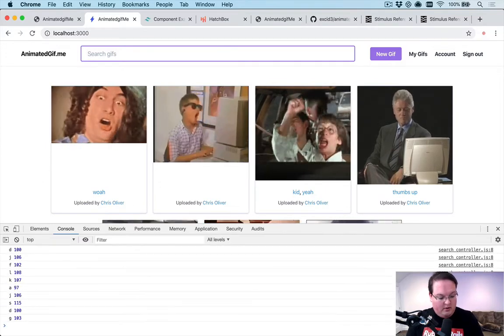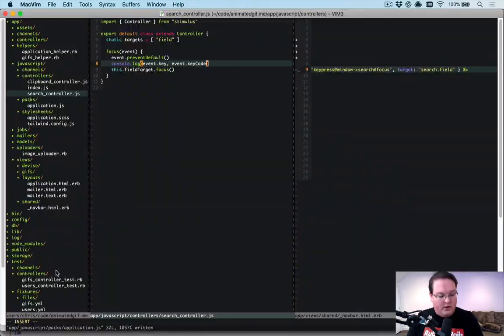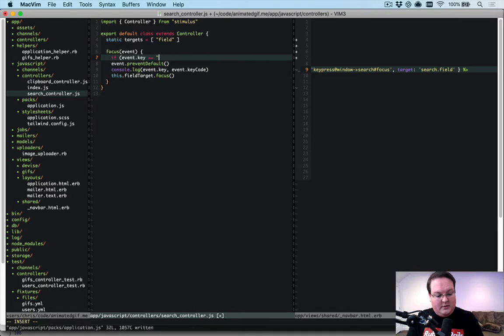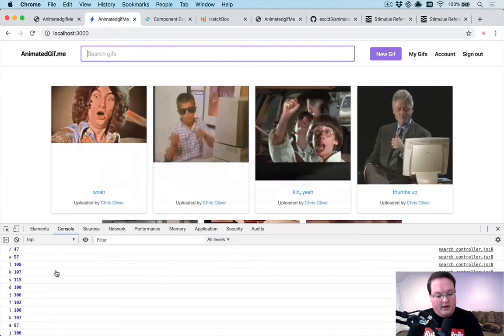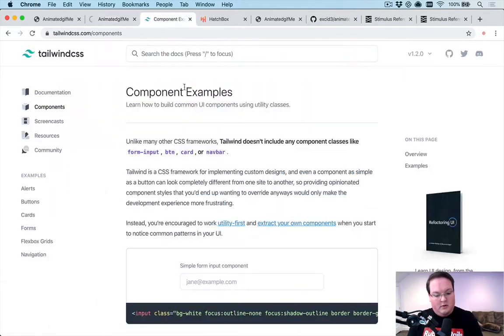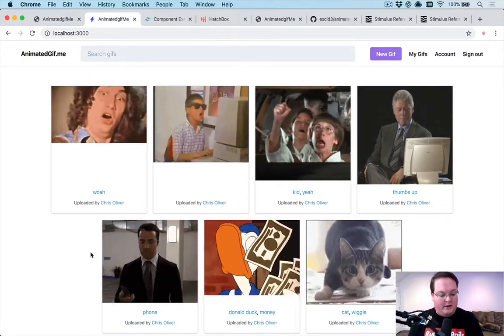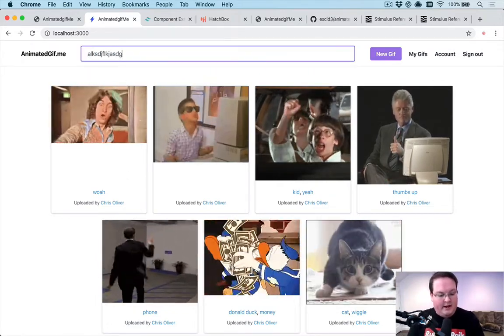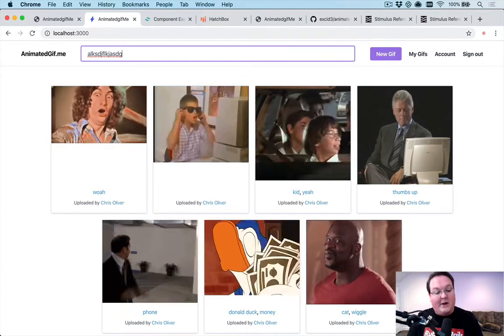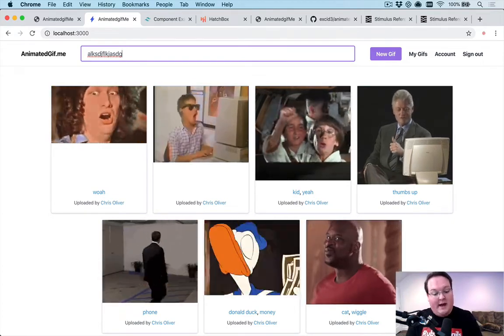47. Okay. So if you typed, if event.key equals slash like so, then it doesn't matter where you are on the page, it will automatically highlight that. And you can type everything now except for that slash.